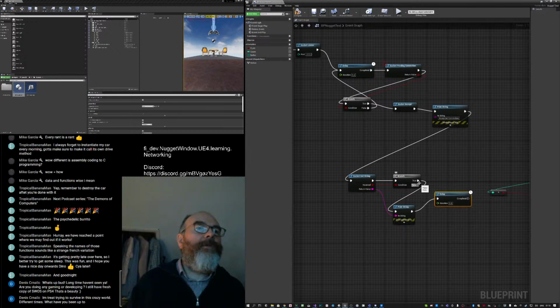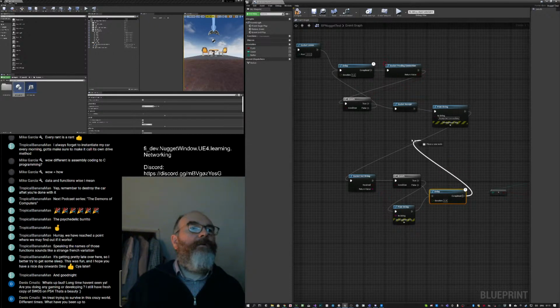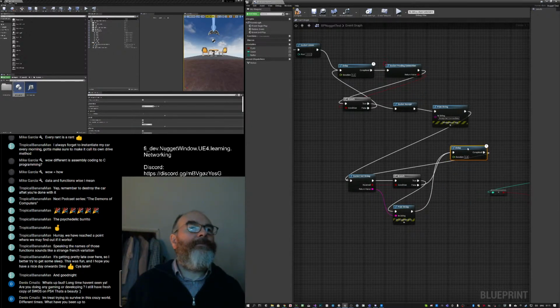And it goes like this. So if it's true, we print it. If it's false, we just go into the delay. And then at the end of the delay, we go back to here. So it basically is a loop.